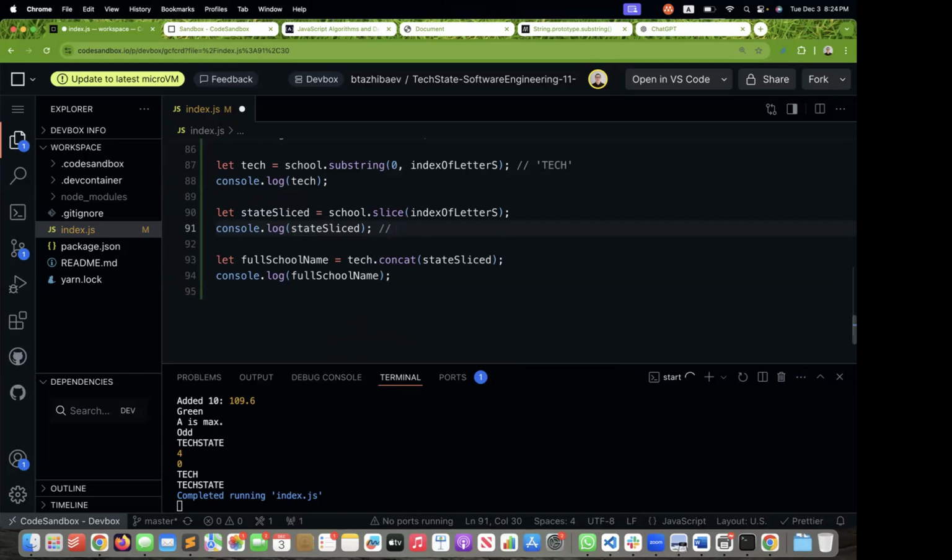You will get part with tech. State sliced is state. So slice starting from the index of letter S, right? There we go.